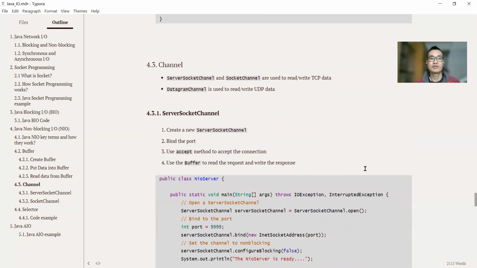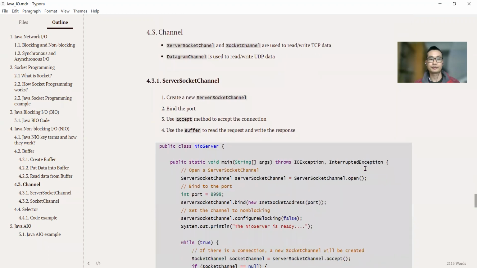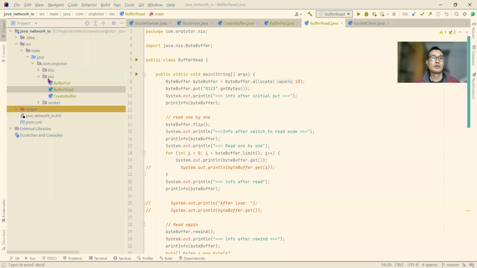Thirdly, we use the accept method to accept the connection. After we received and accepted the connection, we use the buffer to read the request and write the response. So let's see the server socket channel in action.